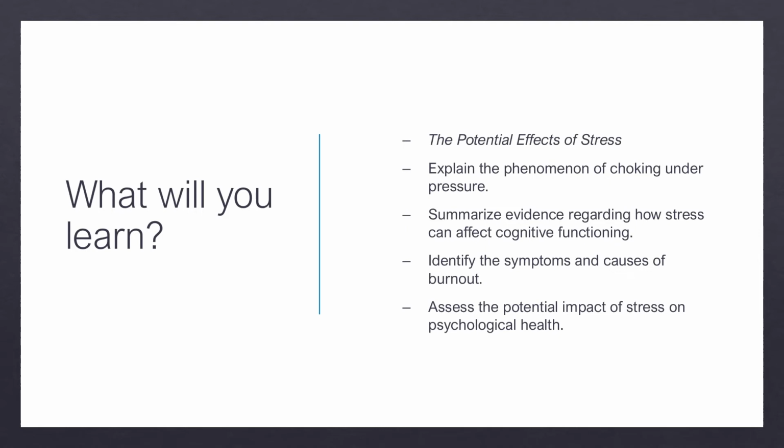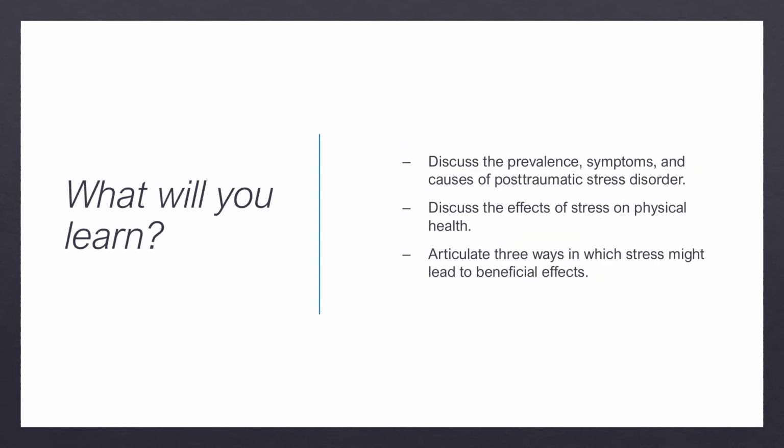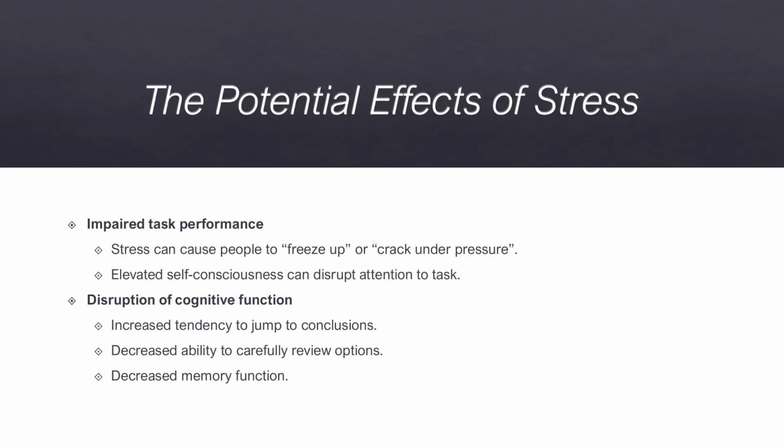And you're also going to be learning about burnout, the symptoms of that. And remember, burnout is something that happens in that exhaustion stage that Celia said that we go through. And then you're going to be looking at the effects of stress on psychological health. And we're also going to be looking at post-traumatic stress disorder, and we'll be looking at how stress affects us physically. And then we'll also look at how stress can have some beneficial effects.